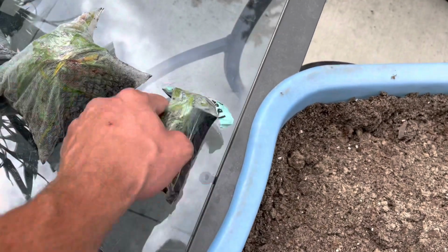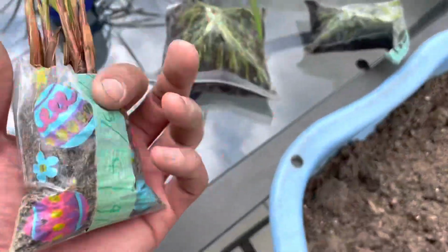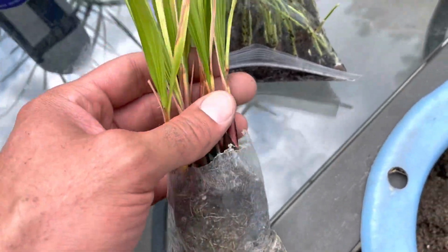I don't really need palmetto, but I had the seeds. I put them in there. I was going to do another seed germinating video. And here's some Washingtonia that I did in September.